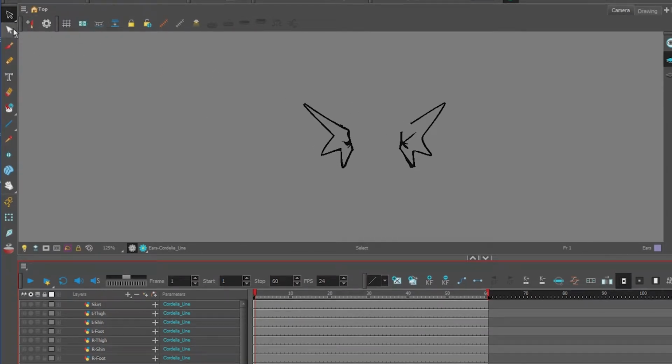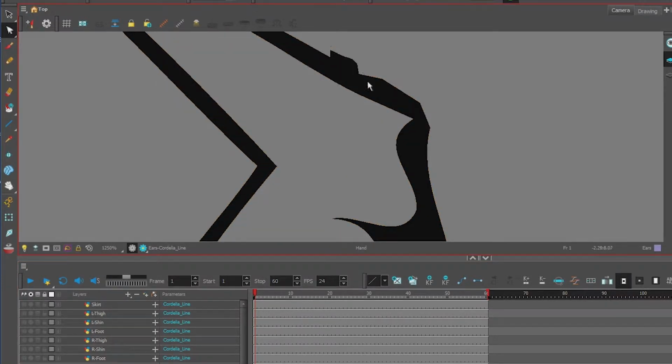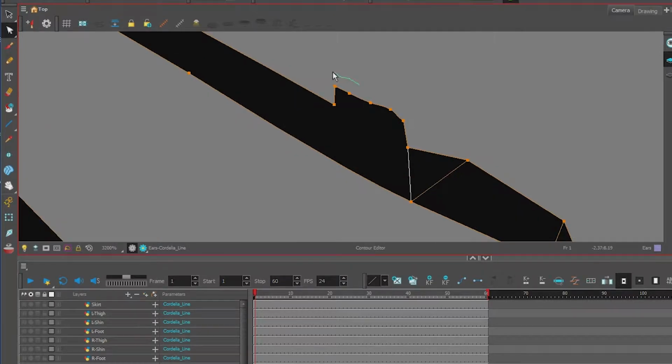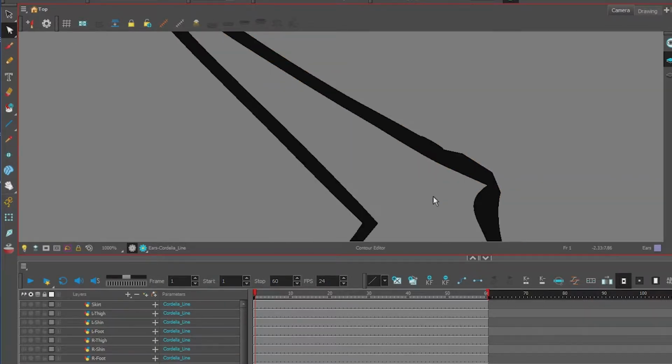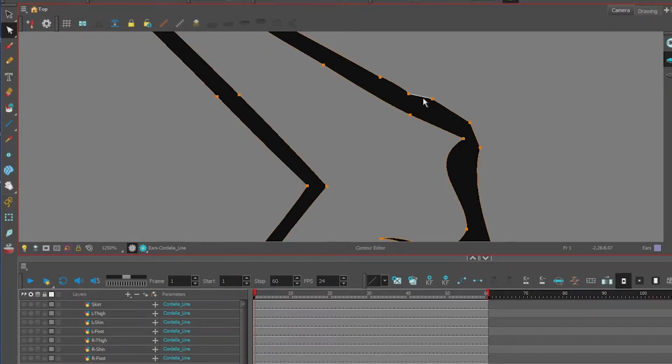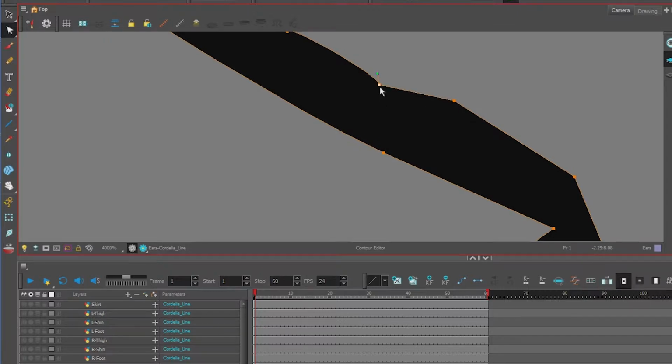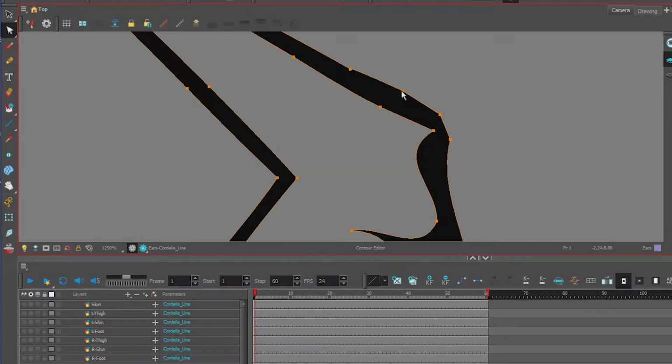Now with the contour tool, I'm going to optimize this by removing some of this extra noise that we created here. So here, there's some extra points that we just don't need. I'm going to delete those. These extra lines I'm also going to delete. That way it's a nice solid image. So I'm just clicking right on the line itself. And if I want to make that a little prettier, well, I could just delete that point and that'll help already.